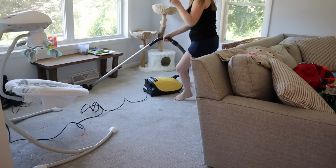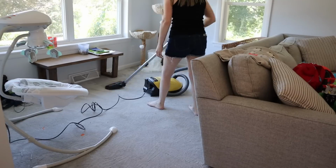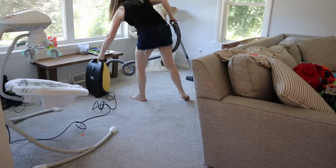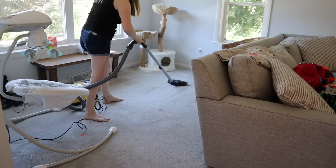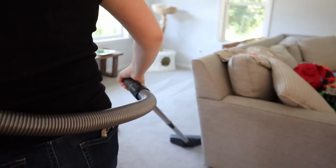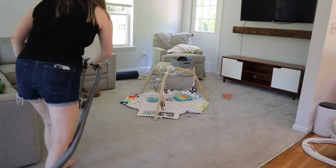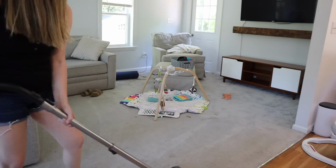This carpet is fully destroyed, which I've mentioned a bunch of times in all of my videos. It's so bad. So we actually just bought the product for our new flooring. That should be happening within the next month, I would say. We'll get the new floors, but it's going to be a big project because our floors are not level at all. So the contractor that is doing the work is going to have to level out the floors and do a bunch of demo work. I'm not looking forward to the work, but I am definitely looking forward to the end result. I cannot wait.